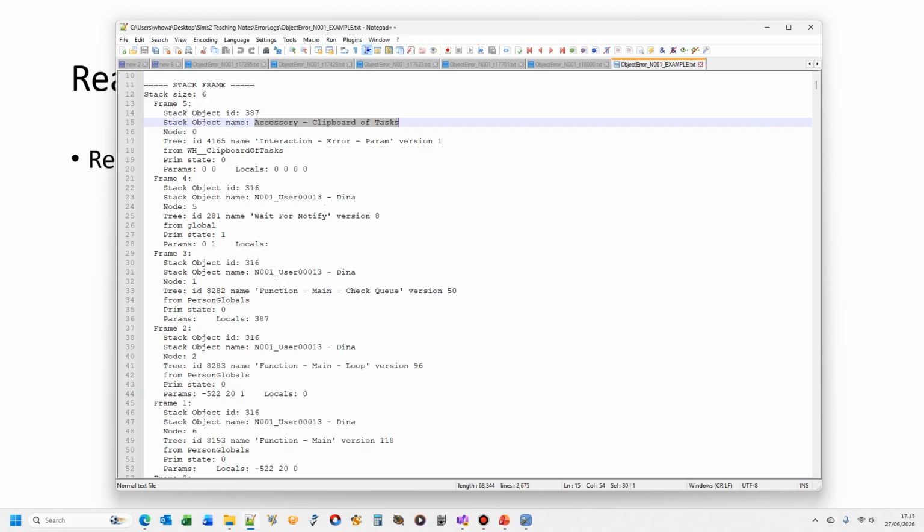So if this had been a phone call and we'd been talking to a SIM 387, who might have been Darren, the error log is assuming that the thing in there is an object ID, and it has gone to look in the objects on the lot and decided that actually I was making a telephone call to this thing called accessory clipboard of tasks. I do have an error log for a phone call where one of the SIMs is talking to a flower pot. It's quite funny.